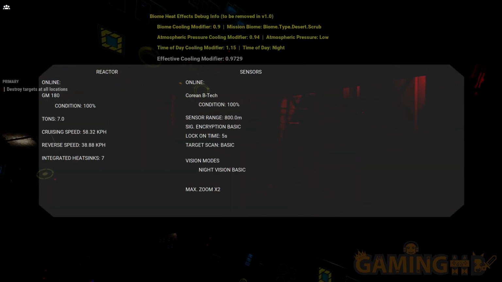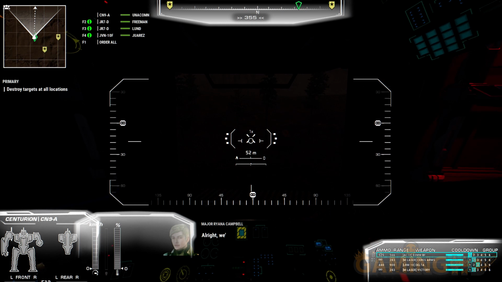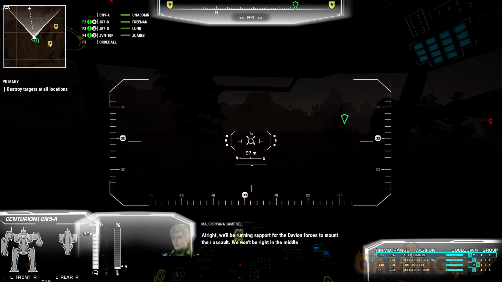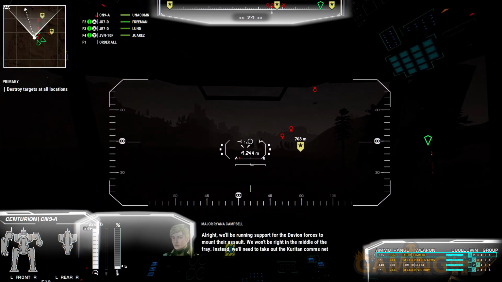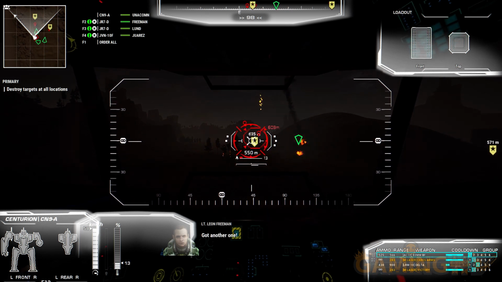Sensors online. All systems nominal. Alright. We'll be running support for the Davion forces to mount their assault. We won't be right in the middle of the fray. Instead, we'll need to take out the Curitan comms network. Oh, they're already up. Remember though, this is an active war zone, so stay frosty. Roger, Dodger. Over and under.